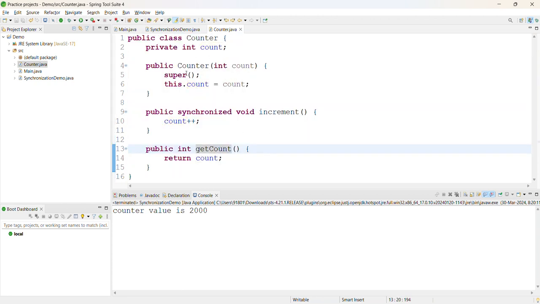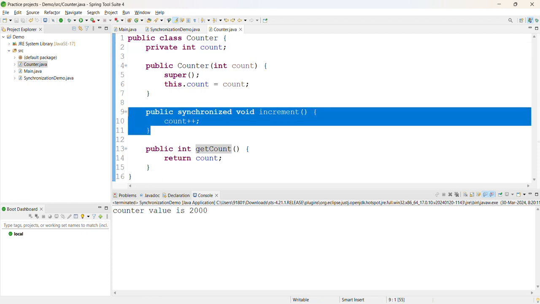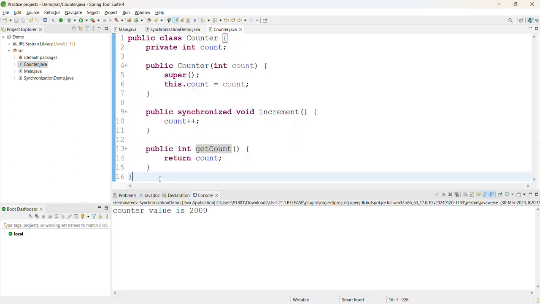Then once the object is locked, the other thread cannot access this object, right? It cannot increment it again. Once it releases the lock, once it has incremented, thread 2 will get the opportunity to call this method again. Again it will lock the object and it will increment. Thread 2 will lock the object and it will increment. So this is a repetition process. Each thread will get the lock and it will increment. This is how we are providing thread safety on this object using the synchronized keyword.